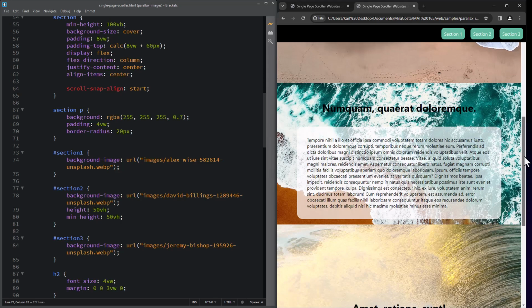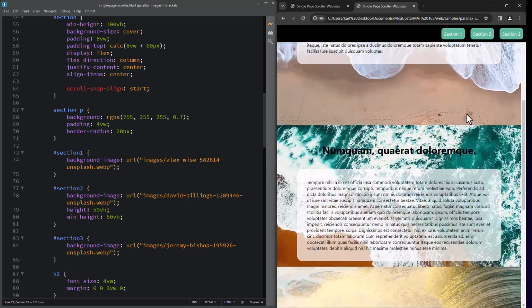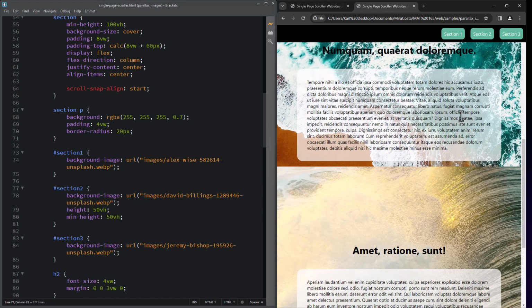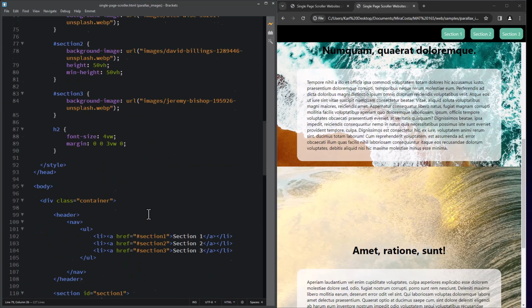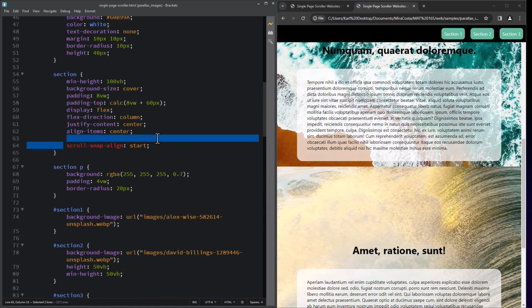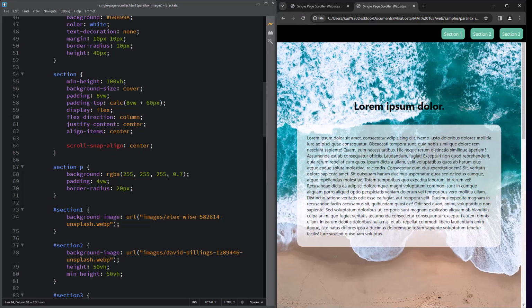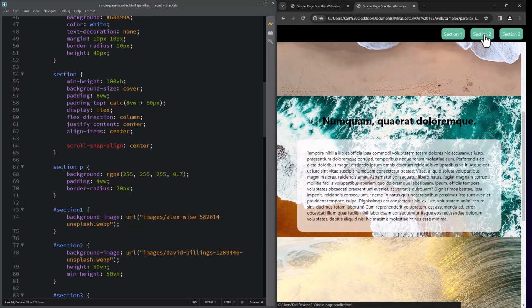Once I've got that, if we click to go to that section, you'll notice that it's aligning at the top, because we're telling the alignment of the snap to be toward the start. So the actual CSS we added was scroll-snap-align: start. If we change that to scroll-snap-align: center, then that would bring these pieces more to the center. I'm going to save that and refresh. Now if I scroll to section 2, you'll see that it adds it to the center part rather than bringing it all the way to the top.